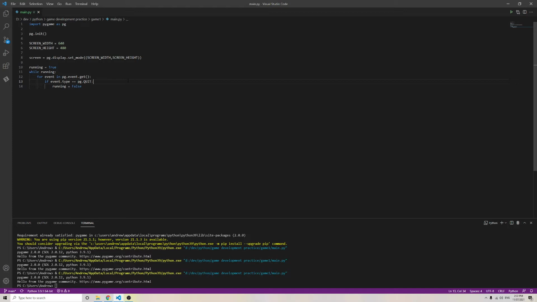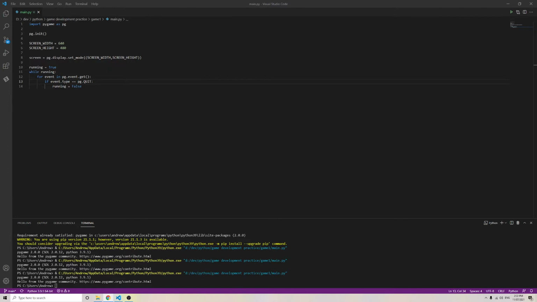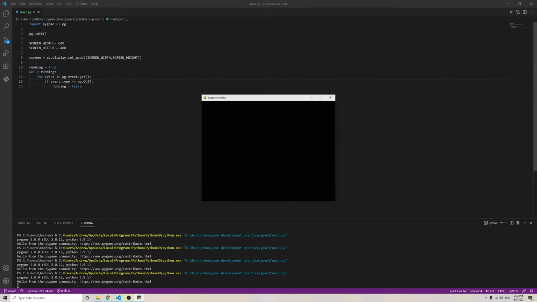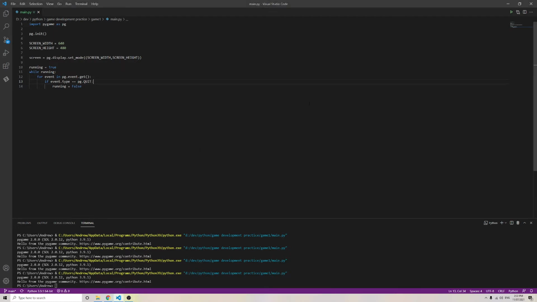So a lot of this I'm just working off memory. I'm just going to type it, see if it works. And if it fails, then I've got pygame.org up here, and we can look through the documentation. Okay, we've got it.